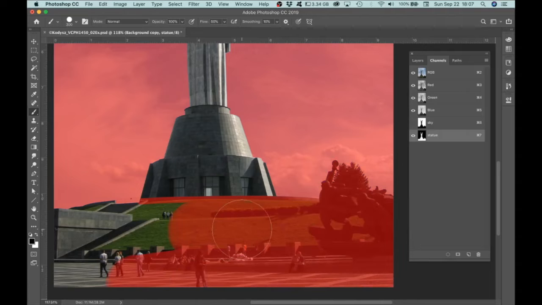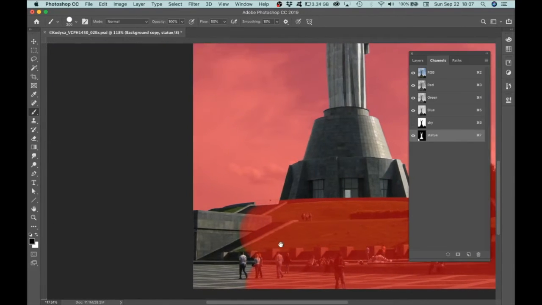So I'm just painting everything that is not part of the statue.